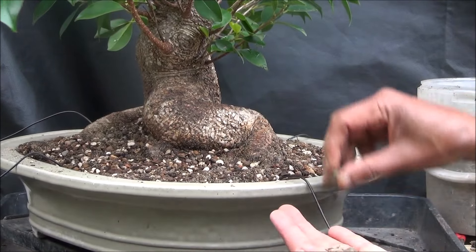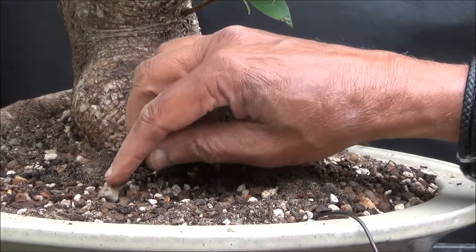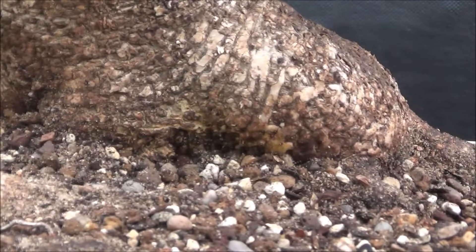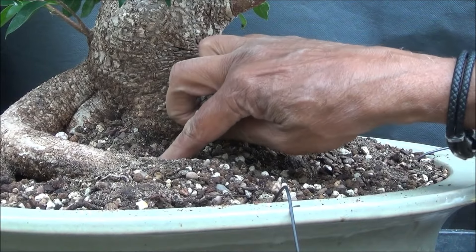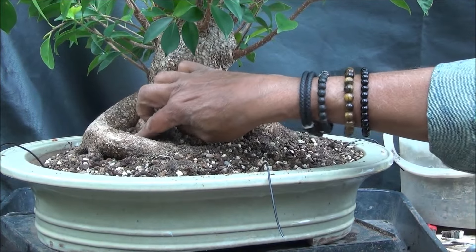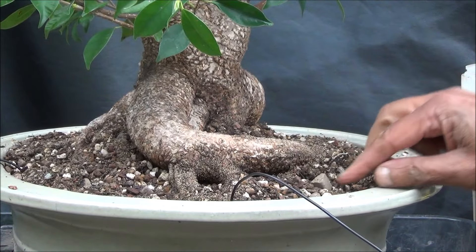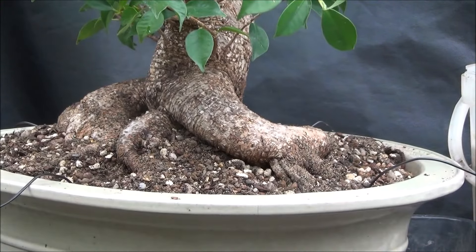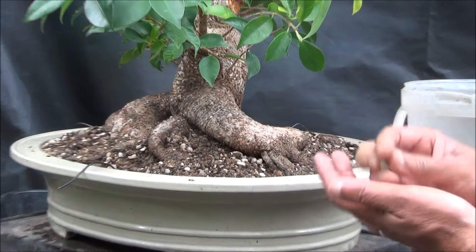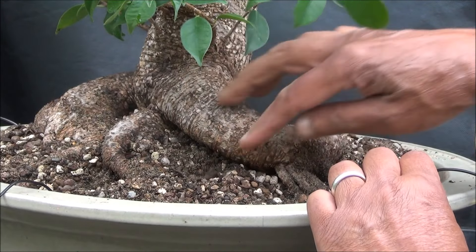Before tightening the wires, I press the soil into the roots using chopsticks — going right around and even in between the surface roots — so that the fertiliser sits above the roots. Every time we water, a little bit of it dissolves and the roots take whatever they need. I tend to fertilise once a year around the growing season and it lasts the whole season. Do it around April time and that's it — job done.